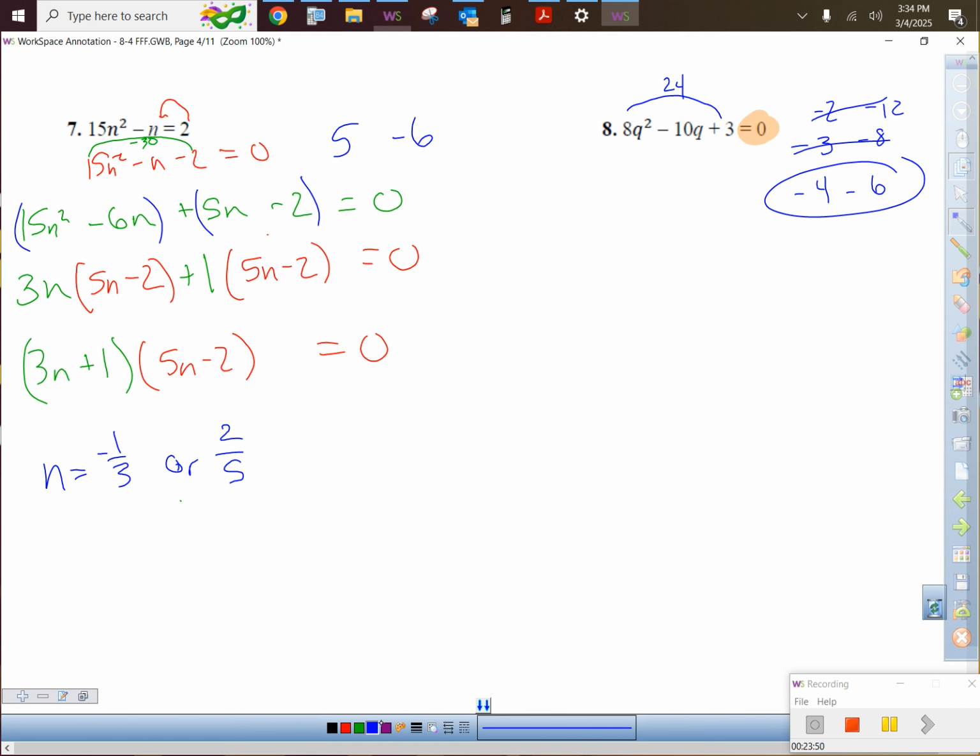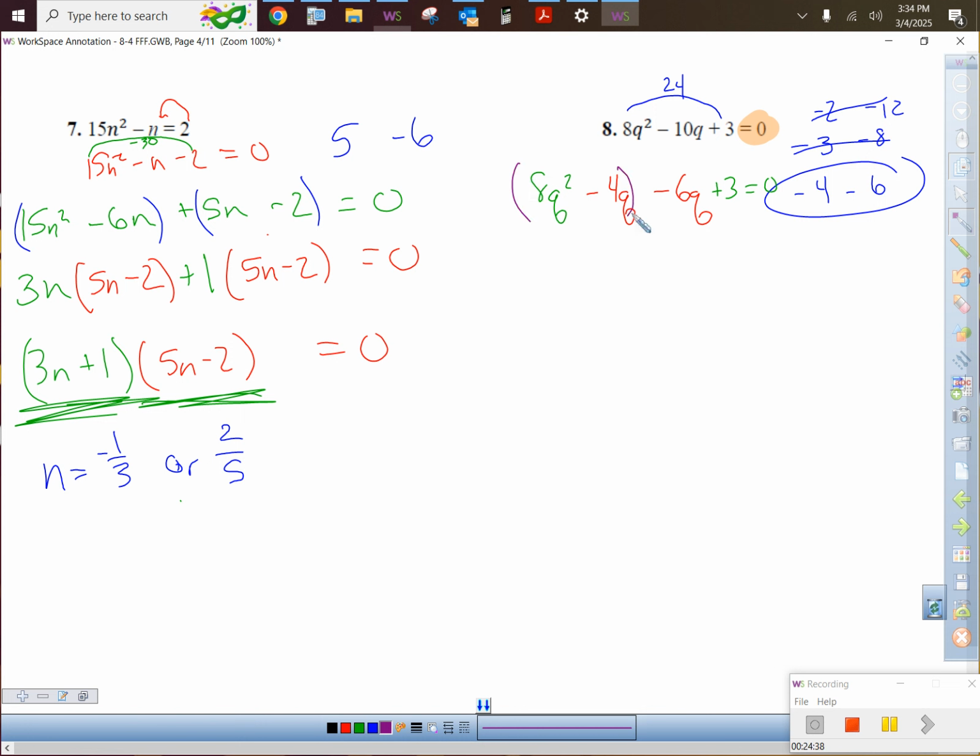So now, here's the weird part that could possibly happen. When we split this up into 4 terms, everybody's going to have the same leadoff man, but it is very possible for you to write negative 4q minus 6q and somebody else to switch them around. Like what order these two go in truthfully doesn't matter, right? If you switch them around, you and your friend could do everything different. You're going to have different work, but you will still get the same 2 groups back eventually, but they might be switched around. So you could totally do very different work than your neighbor, but you'll still get the same answer because it doesn't matter what happens here.